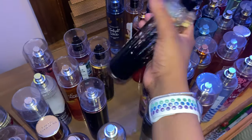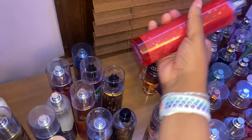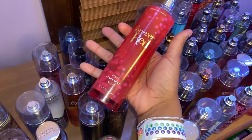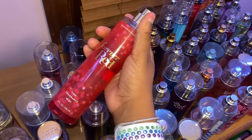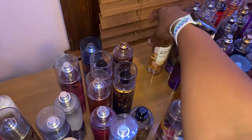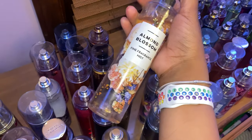Next I have Twilight — this one smells really good, definitely a stronger scent but I love it. Then Forever Red — somebody else got this for me, but it smells really good and I have the lotion to match. I'd definitely wear this one going out, though it's not an everyday smell for me. Next is Frosted Cranberry — this one smells really really good. Then Almond Blossom — I really like this one, it's more of an everyday scent.